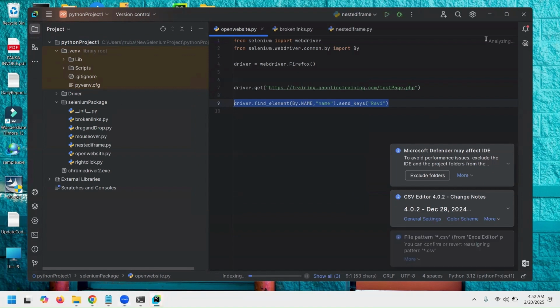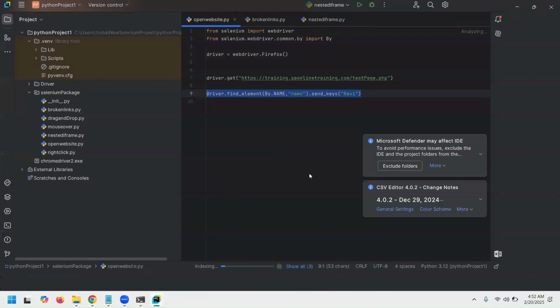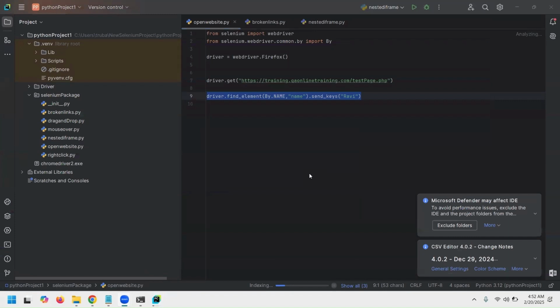So it's asking for the setup again. Now I have a few projects available from beforehand. Now, if you are installing for the first time, you will get certain themes to select.